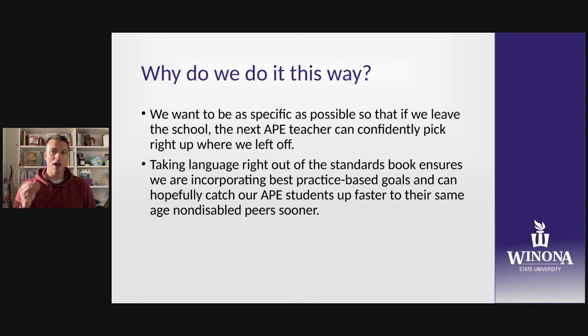Why do we do it this way? Why are we so specific? Why do we use standards-based goals? We want to be as specific as possible so that if we leave the school, the next APE teacher can confidently pick up right where we left off. So my first adapted PE job, I was there for 1 year and then I left. I made sure that all the goals that I wrote, anybody, no matter their length in the profession of adapted PE, could come in and pick up the goals that I had written for my students that year. Because when I came in, the goals that I had to work off of were very nebulous and very unspecific, for as simple as I can put it.